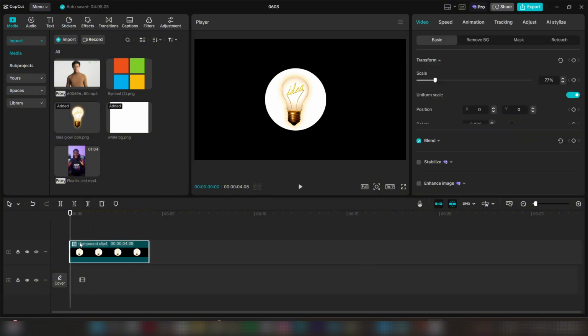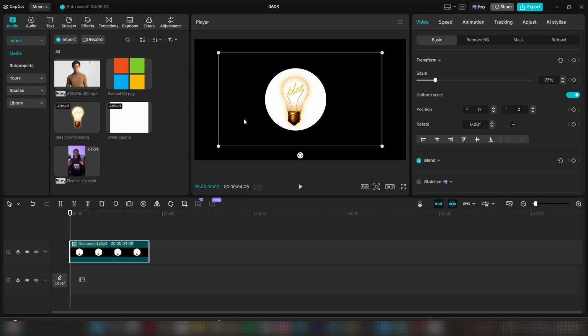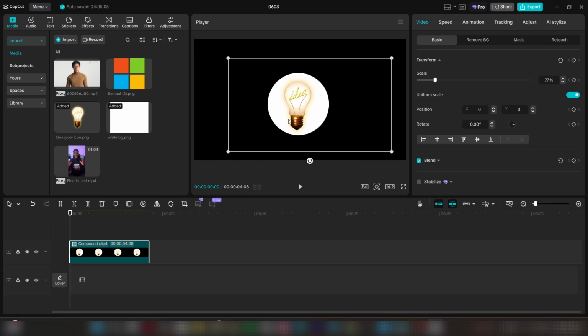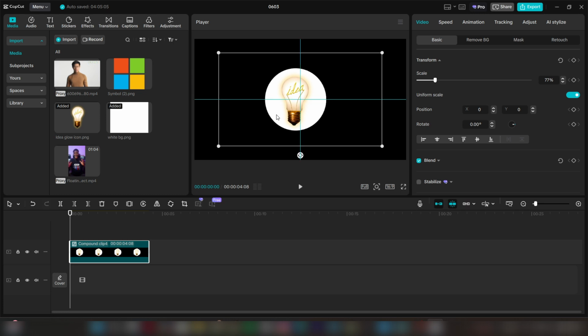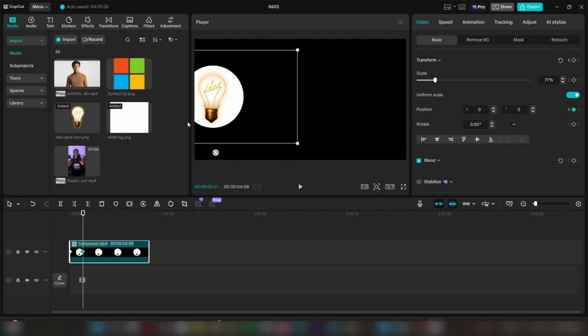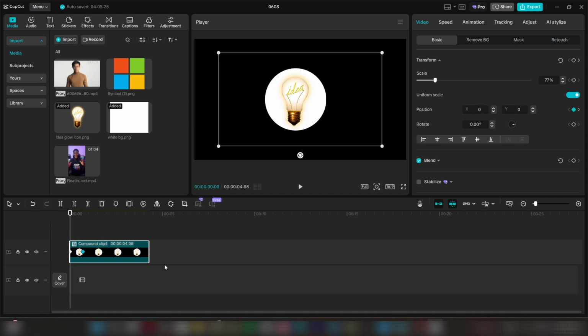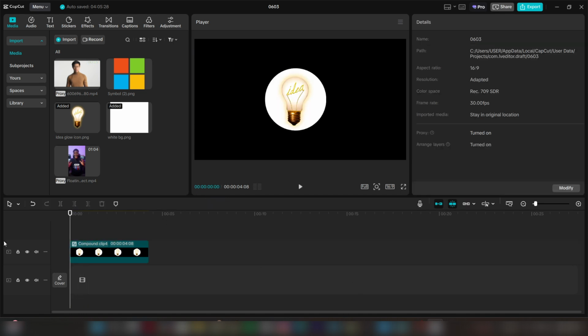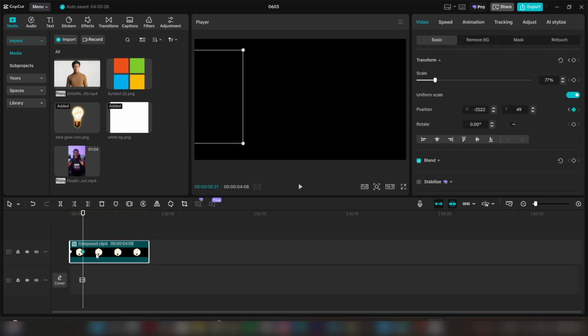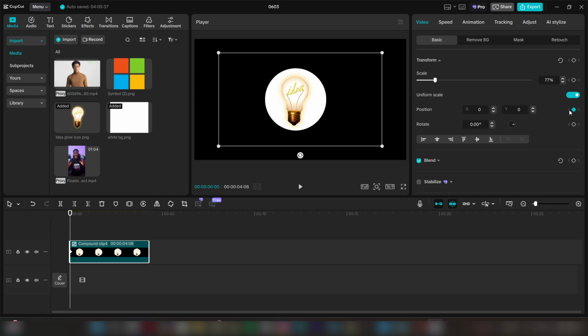Let's do position. For position, remember I told you that X is left and right movement, Y is up and down movement. So which one should we do first? Let's do X movement, right? Let's say I want to move it left and right. So I'll select where I want it to start from and select the second one and put it where I want it to end. I want it to go out of the screen. You'll see what will happen now. You can see that that's exactly what it does. That's exactly position A to B. That is how keyframes work.